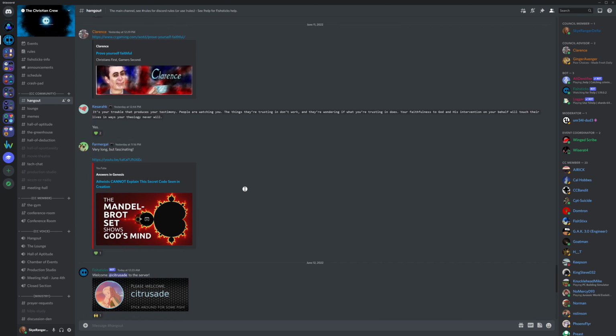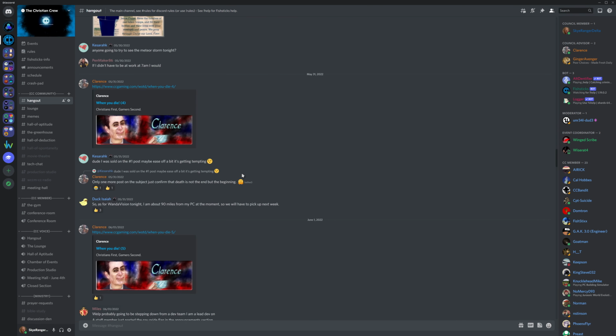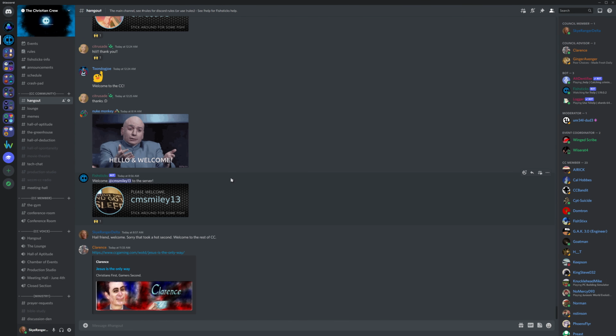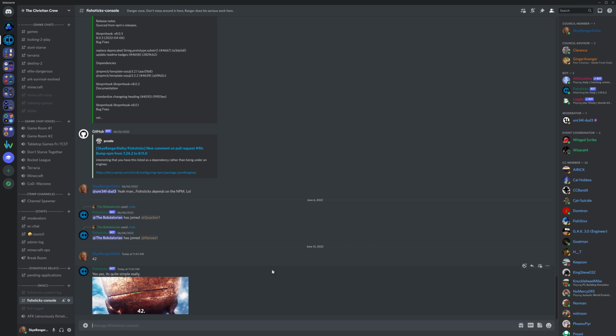Sometimes Fishsticks will just, in the middle of conversation, print out a line of text somewhere. And it usually happens in the discussion den because most people are having a lot of messages in there. Basically, it's a system that I implemented that counts down from a random number of messages, I think anywhere between 25 and 2,500. Every time somebody sends a message to a channel that Fishsticks can see, that randomly generated number ticks down by 1. And when that number reaches 0, he prints out a randomly selected quote or message that was at some point sent in CC.